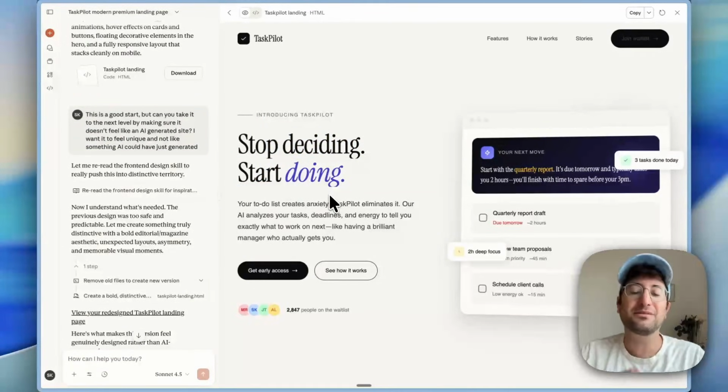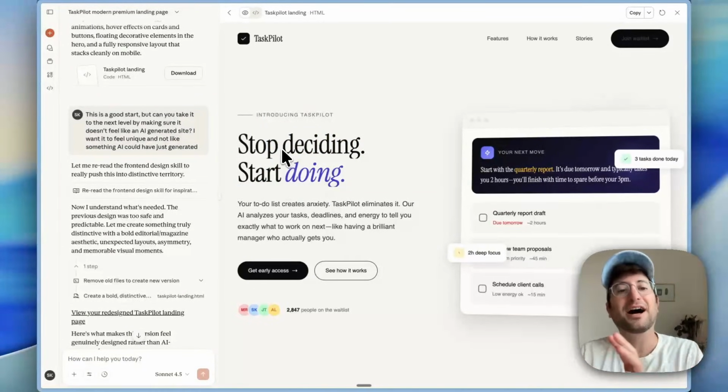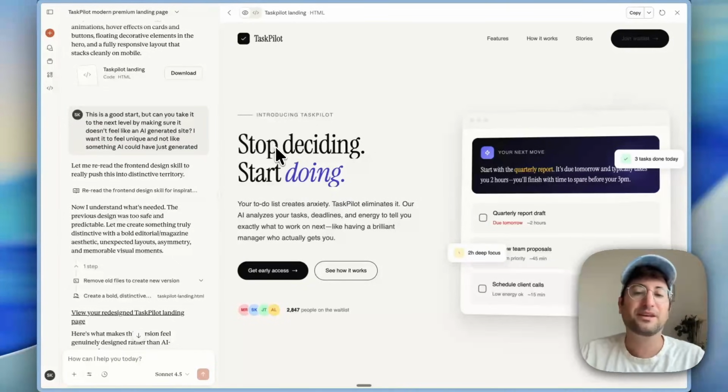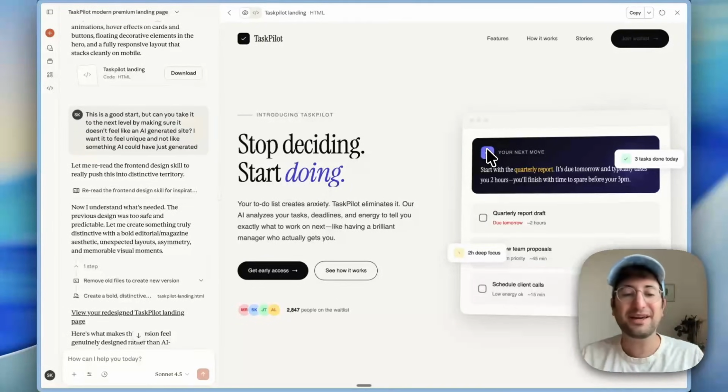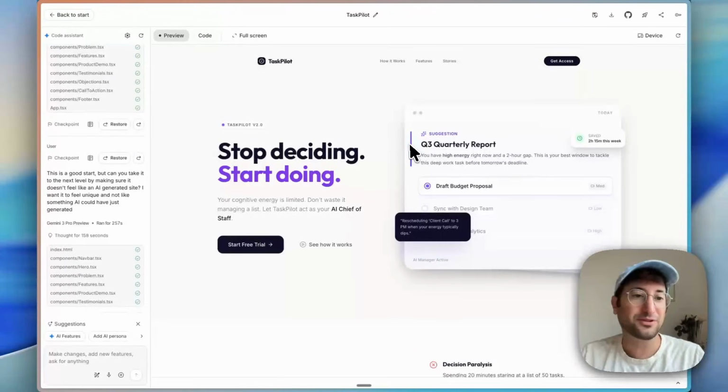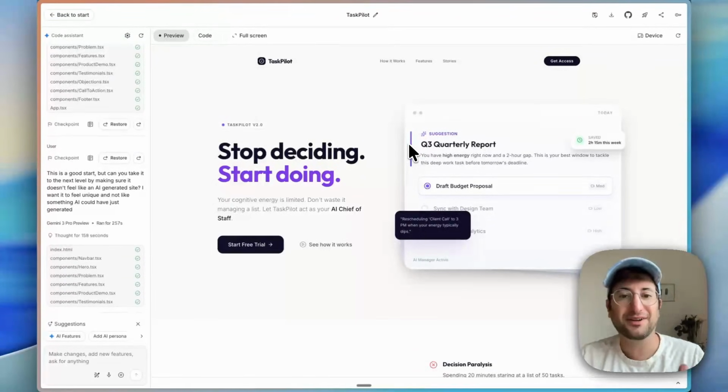If I want to, maybe I might like this vibe of a little bit more premium, a little bit more design focused here with this font. It doesn't look like every other SaaS landing page. So there's really pros and cons to both. And I think that's where it is really interesting when you have different models. If you have the exact same prompt, you might get completely different designs. And I think that's what's cool about testing these different models.